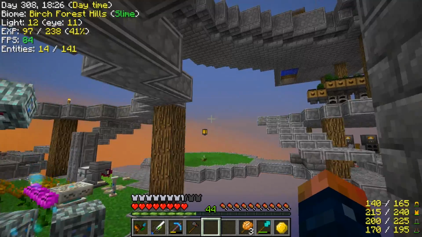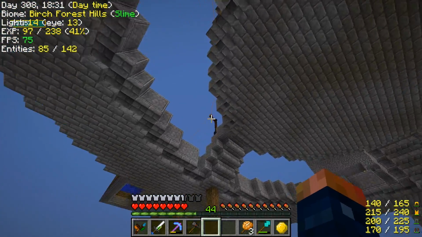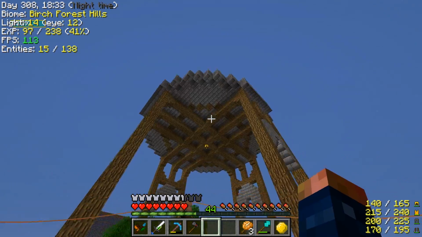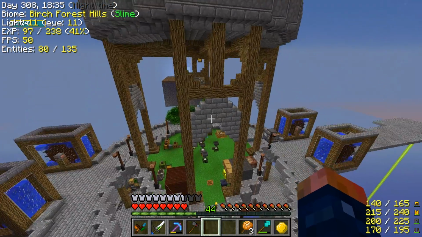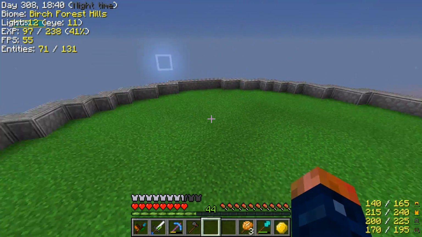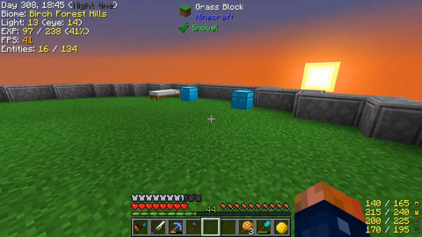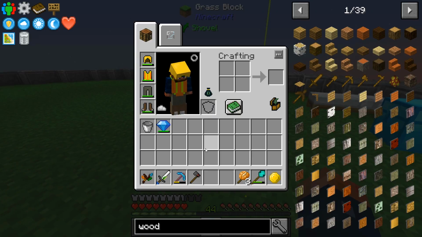All right, so let's get on with today. We got a lot to cover. So this is going to be our Astral Sorcery Tower, or where we work on Astral Sorcery. We are going to need a pretty good sized platform. I think this is going to be perfect for what we're going to be doing today. But we're going to need to make a few things.